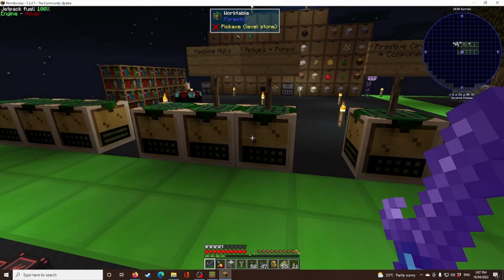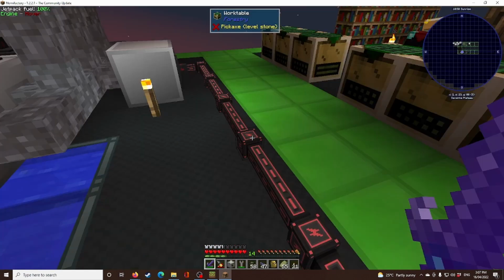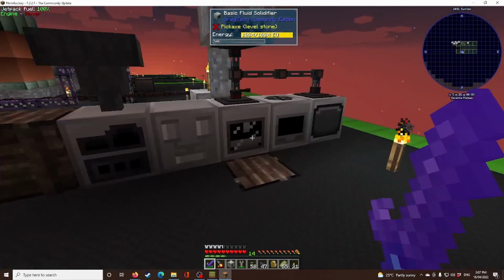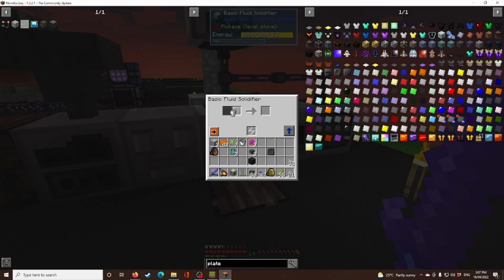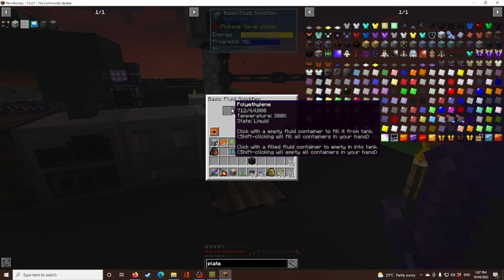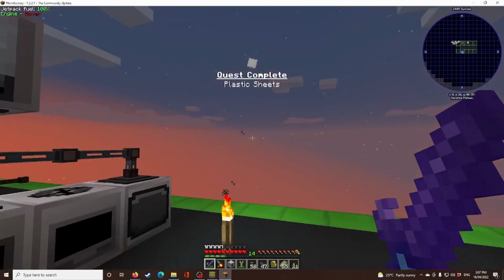what did it say? It said we needed a plate mold. Yes, a plate mold. So we need an empty plate and then we need to convert that into a plate mold. Perfect. Now that plate mold here, plus a bucket of polyethylene, may leave some spare polyethylene that we'll need to figure out what to do with. But there we go, we've got some polyethylene sheets.